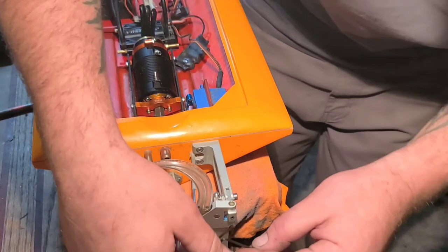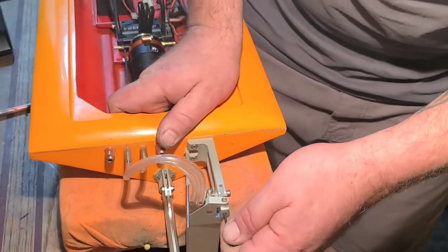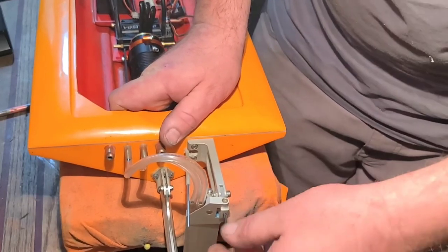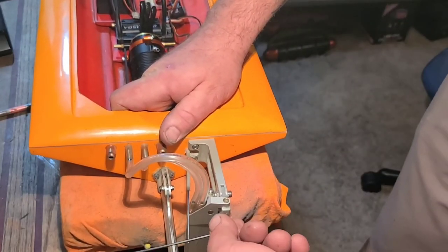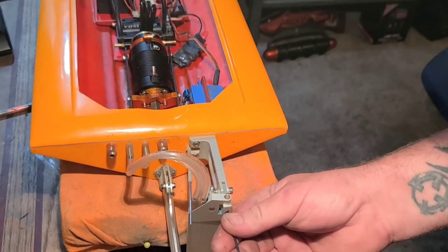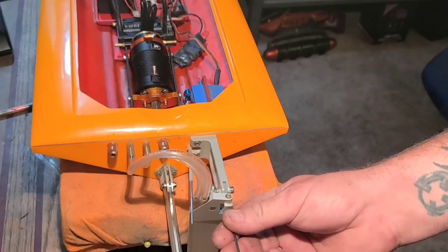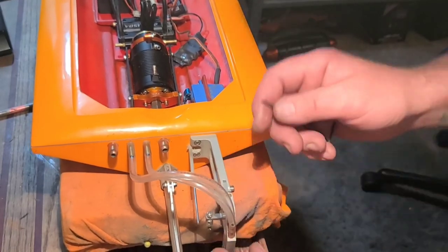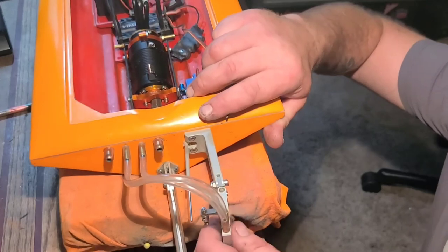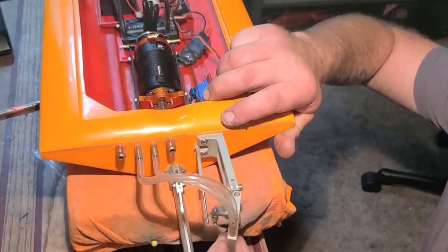Alright, there it is. Got a mess going here. My mess, though. I know where it's at. I know where everything is. My mess. And it loosened up. Got lucky. Lined up a little bit there.